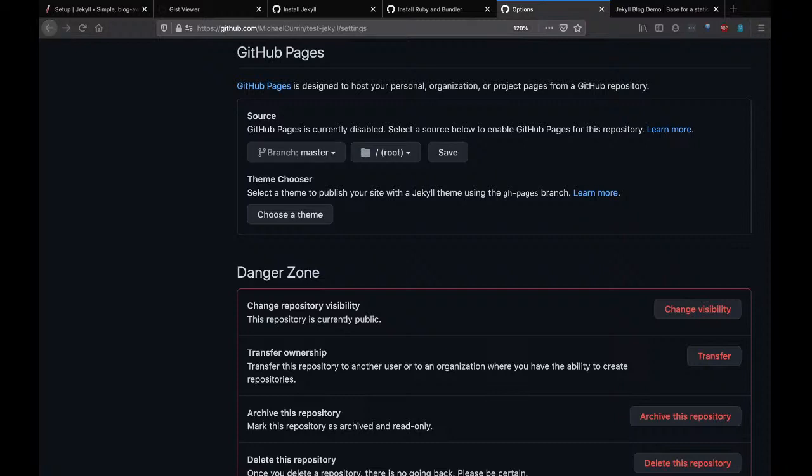So this means that we're going to be serving the site from the master branch, and the root directory. If you had a site in the docs directory, you would just pick that, but I never used that option. And save.